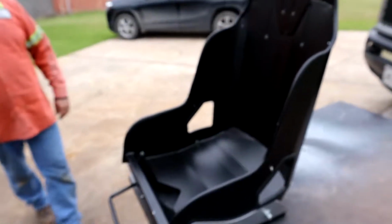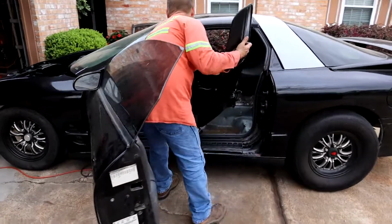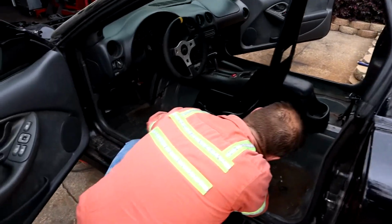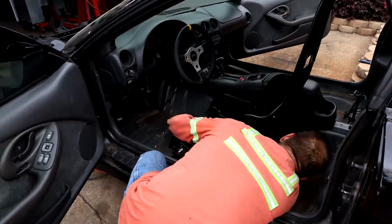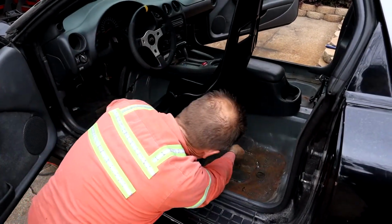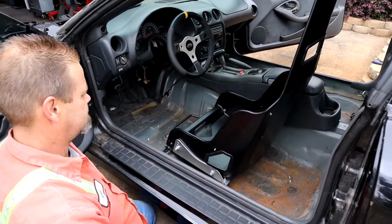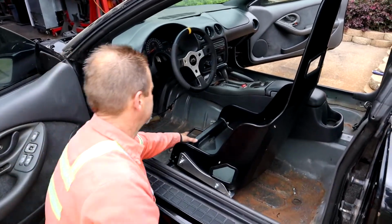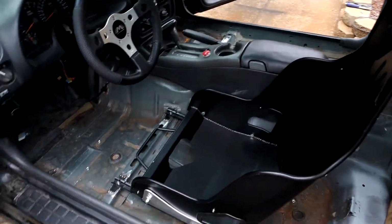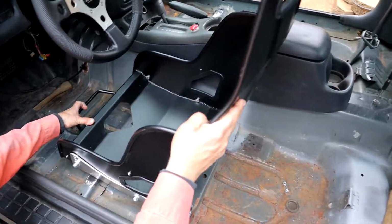All right, Little E, you want to put it in the vehicle? And on the bottom of those sliders, there's actually holes that we pre-drilled for the same size bolt. There it is. Goes forward and back. I think what, 6 inches? It probably goes about 8 inches back. About 8 inches forward and back. Pretty good.